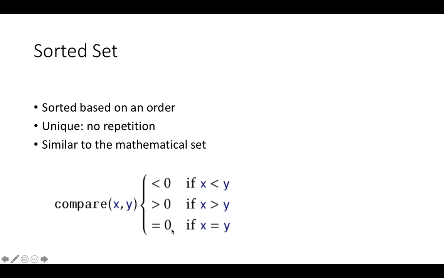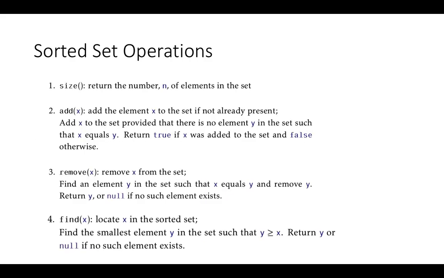So this means there should be a method that compares two elements in the set, right? Because I want to know which one is bigger. For numbers it's easy, because if I have two numbers, I can easily order them. But what if you have strings? If you have strings, then maybe you can order them based on the alphabetical order or lexicographical order. What if you have photos? How do you want to order them? I can order them, let's say, based on the image size, right? So in the sorted set, you should have some order between the elements.